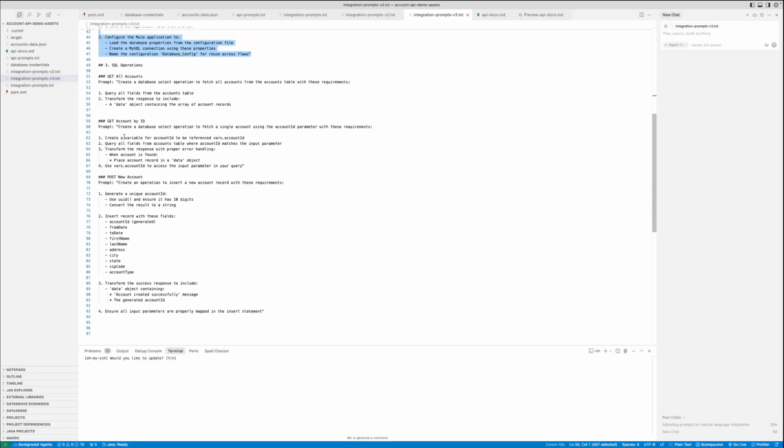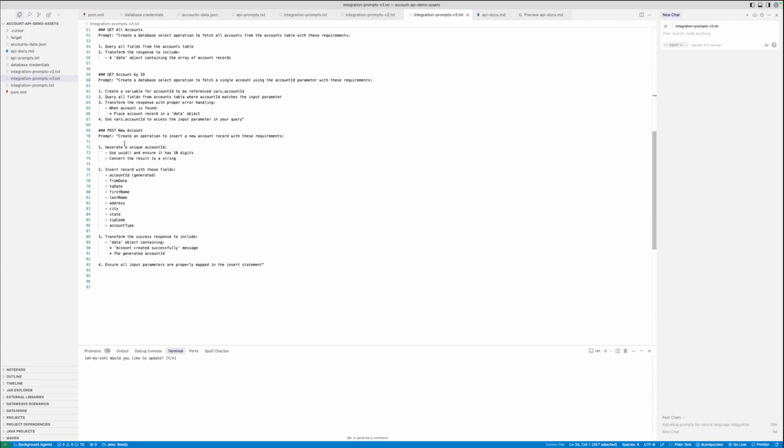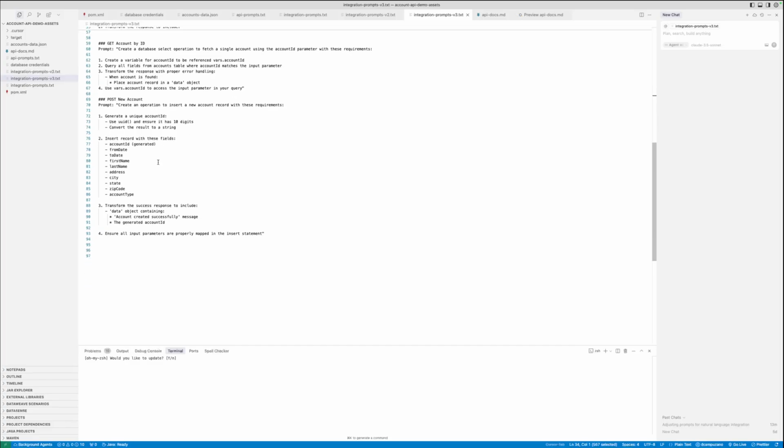Similarly for account ID, first I tell it to create a variable for account ID, which we're getting from the parameters on the request, and then use that account ID as the input parameter for my SQL query. And for the post, I tell it to generate a unique account ID using the UUID function, and then insert the record with all these columns.